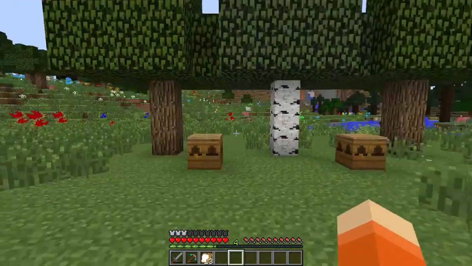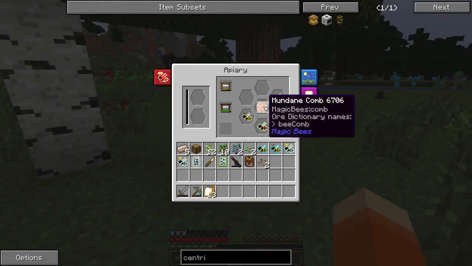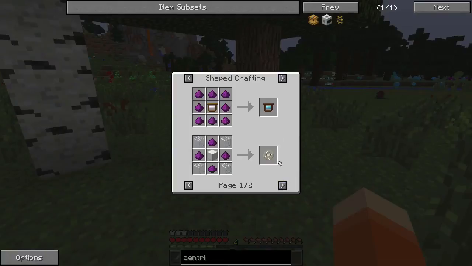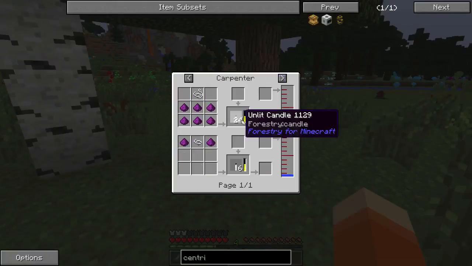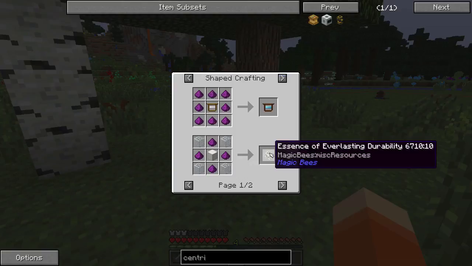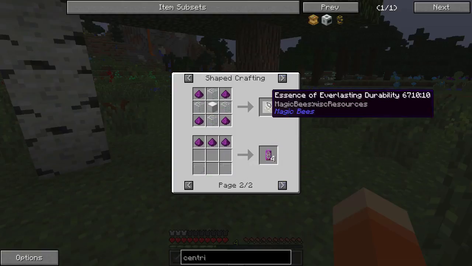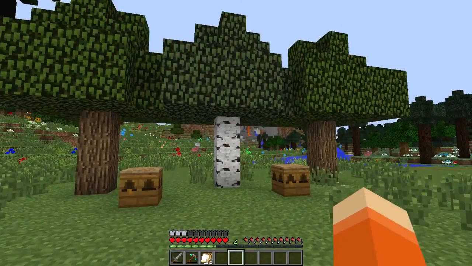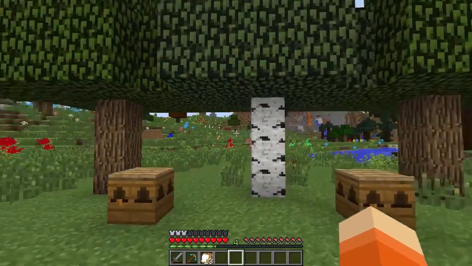So I'll have to look that up. But with these combs, oh yeah, and the mundane comb can also get us magic wax, which will be used for magic bees with certain frames. We have candles, I think that might just be it. Essence of everlasting durability, that might be used on tools. So there's some really cool stuff that you can actually do with bees that you wouldn't really expect.